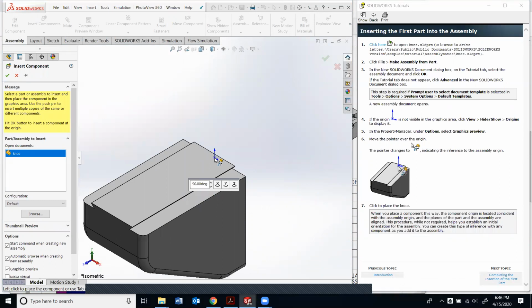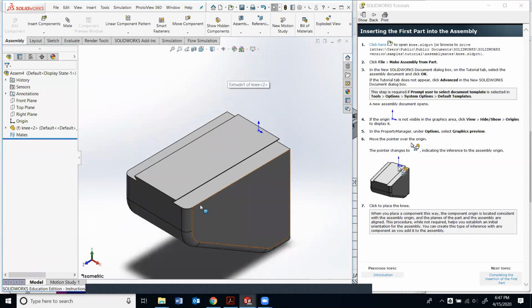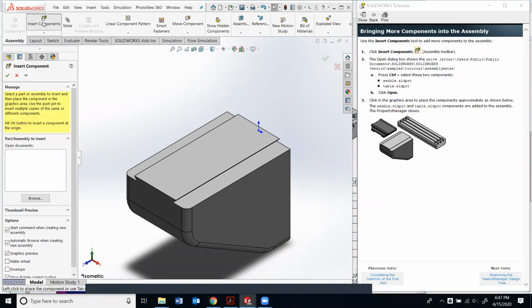And click. Did that work? Yeah. I was trying to match it up with the arrows, so that's why. Yeah. A lot of people do that. Not a big deal. Thanks.